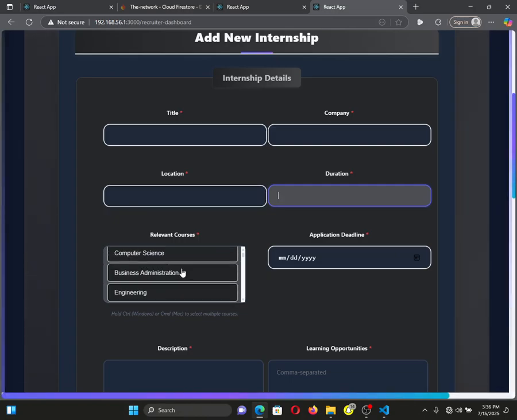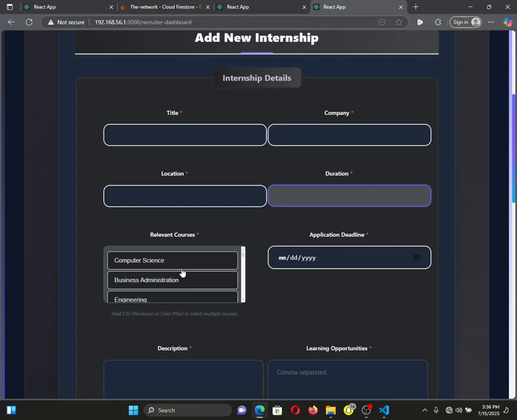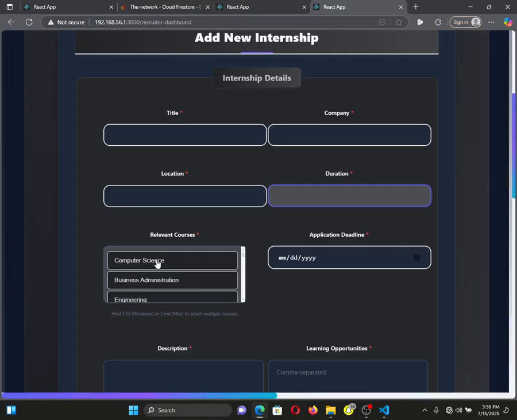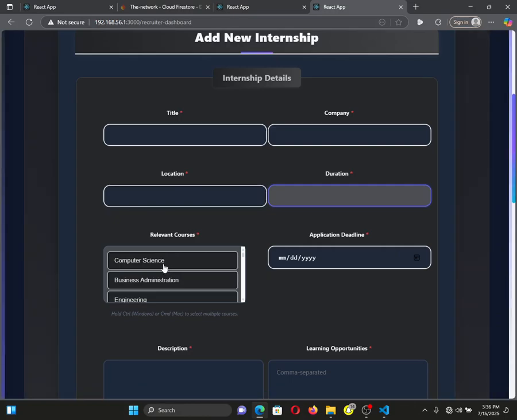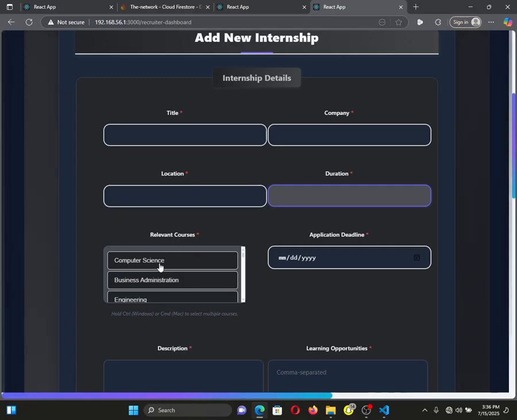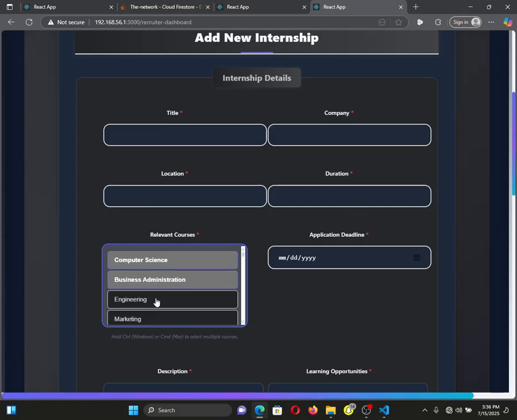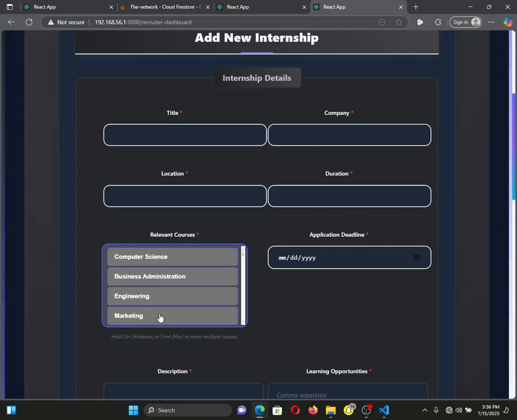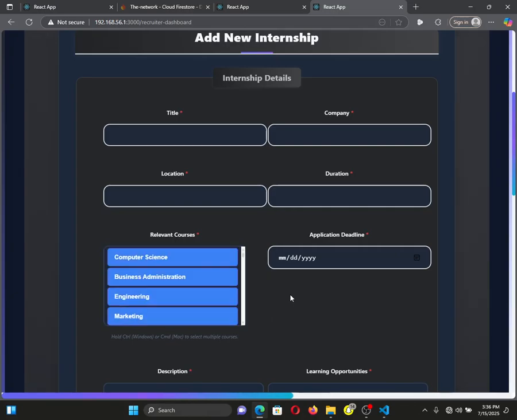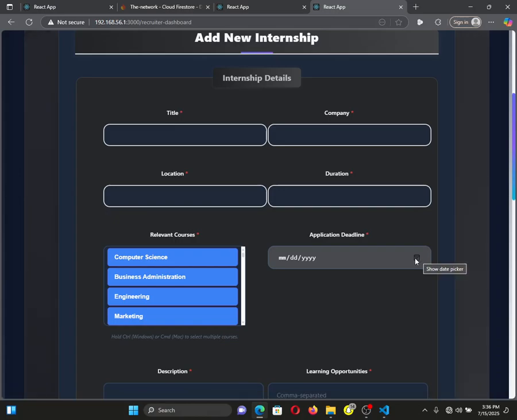In order to select multiple courses, you hold down Control or Command for Windows and Mac respectively, and use your mouse to select the courses. Then here we have the application deadline.